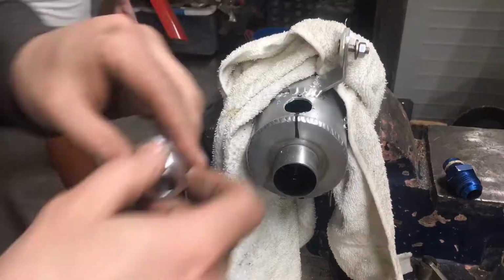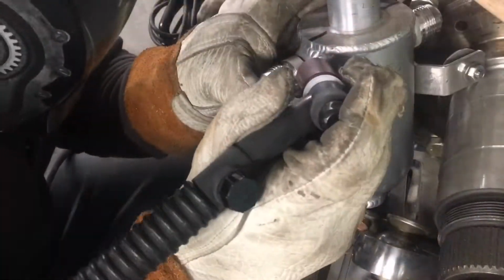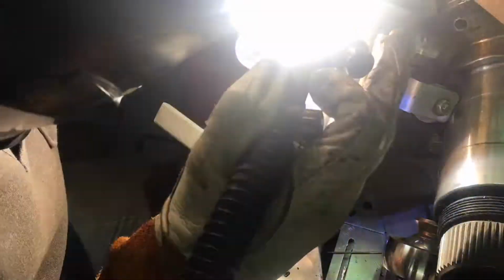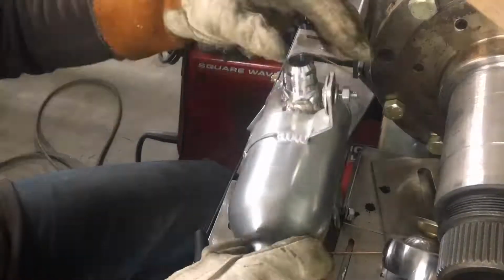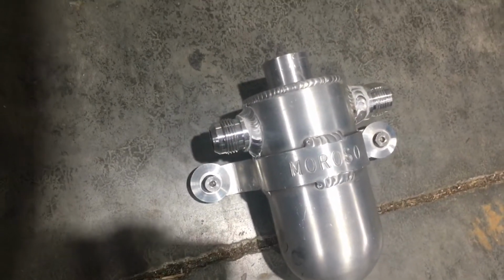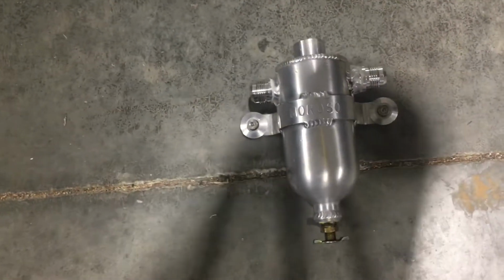Okay guys, I almost forgot about this part right here that we did. I needed to weld on some new AN fittings on this breather tank for our valve covers on the GTO, and I was really, really happy with this TIG work that I put out here, and I was very, very happy with the end result. This thing had oil coming out of it from places that I had drained, and it still brought even more out once I heated it up, but it really surprised me how the welds came out, and it turned out nice. And check this bad boy out here. Coming up soon, we'll be plumbing this dude in, and you guys get to see this thing in service.